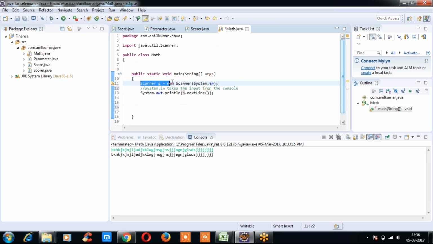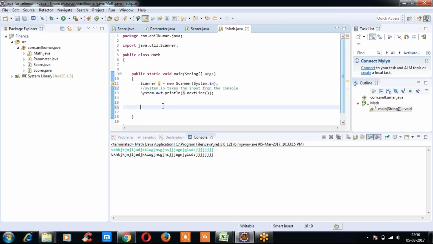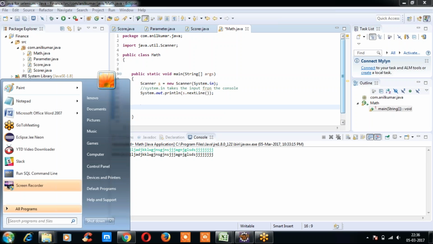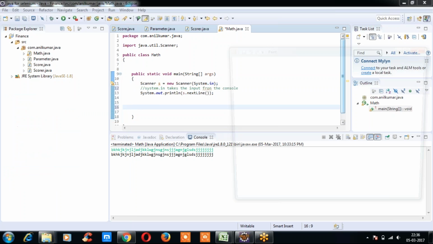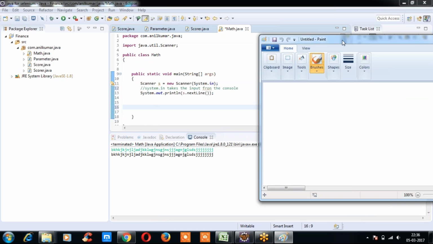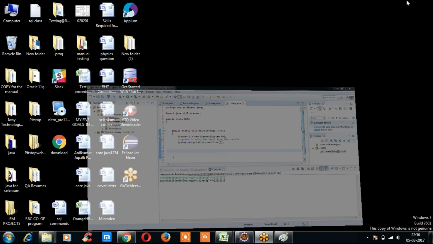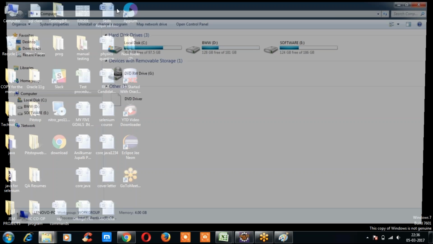You know about object creation, how to create an object, right? So I create an object. The moment I create an object, let me show you this. What happens, sir? The moment you write that line, it creates an object in the heap memory. Let me show you the heap memory.